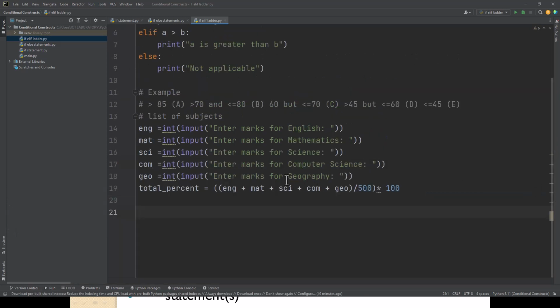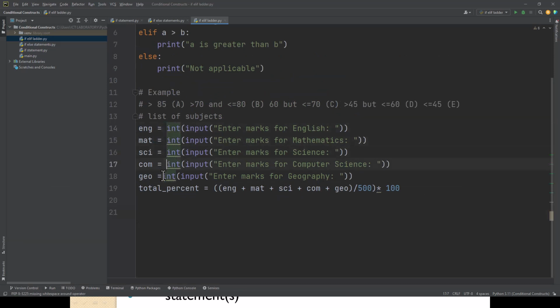So if the total percent is 100, then we give you grade A. We're just dealing with this one. Otherwise, you can do it for each of these subjects, and then you have to give the conditions for all these things.